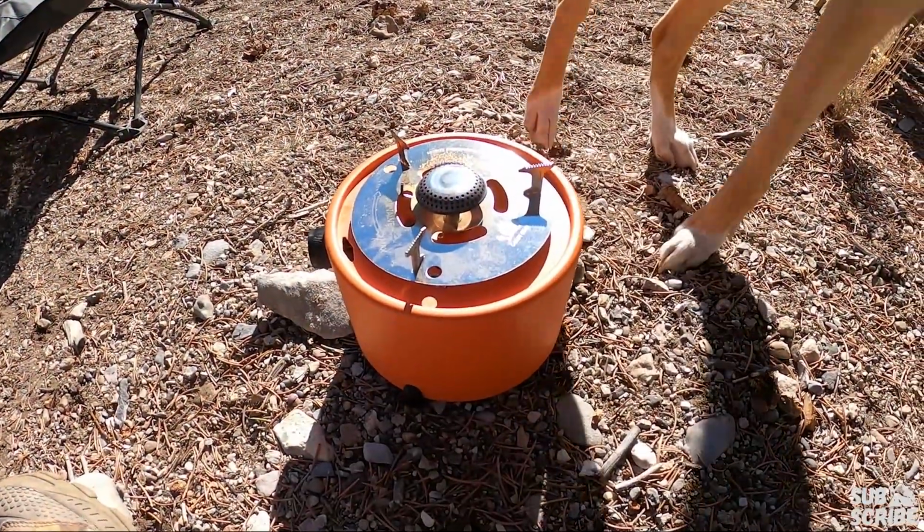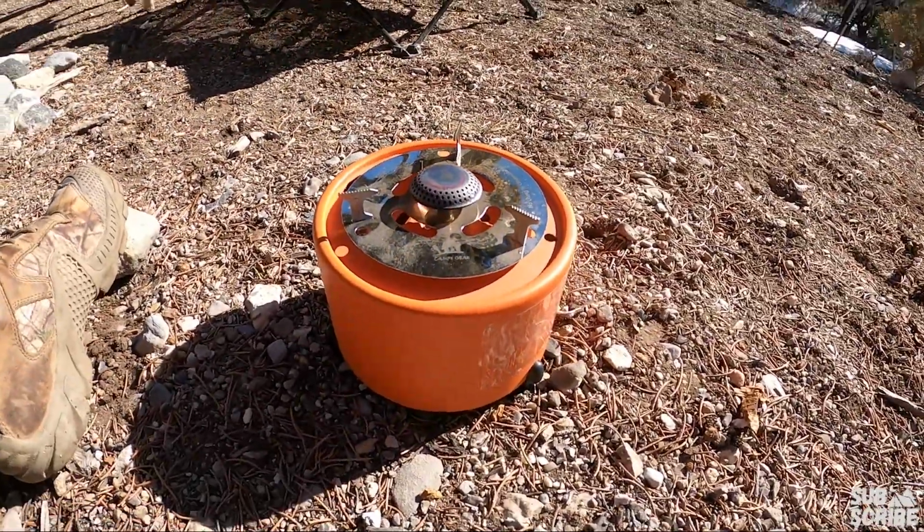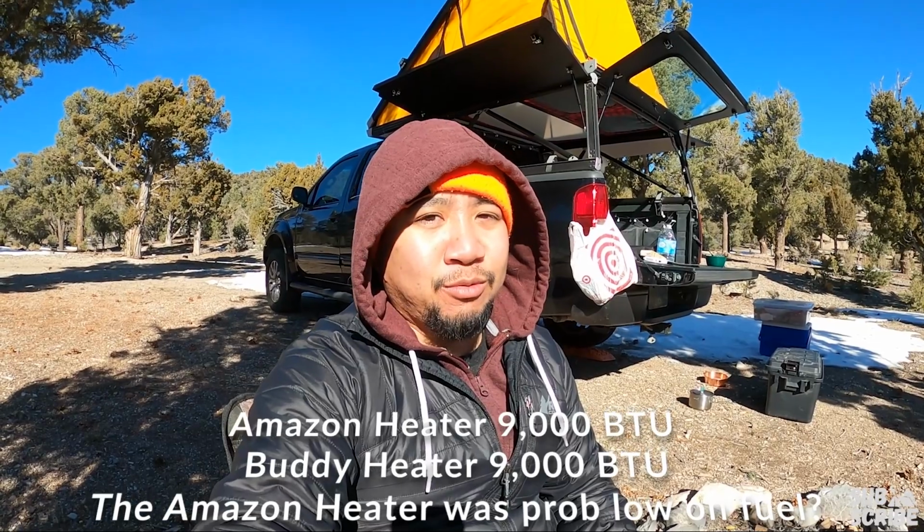So there's a lot of potential with this little stove. I like that you can dual purpose using it as a stove and also as a heater. However, as the heater, it really doesn't put out as much heat as something like a buddy heater. I'm not sure what the BTUs on this one is, but I'll look it up and see, because there was quite a big difference. When we were inside last night, I had this running most of the night when we were hanging out. Took the edge off, but it was still pretty cold in there.